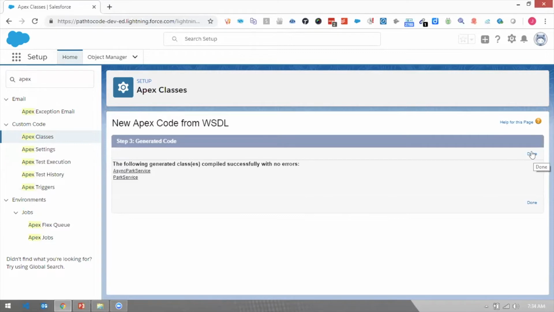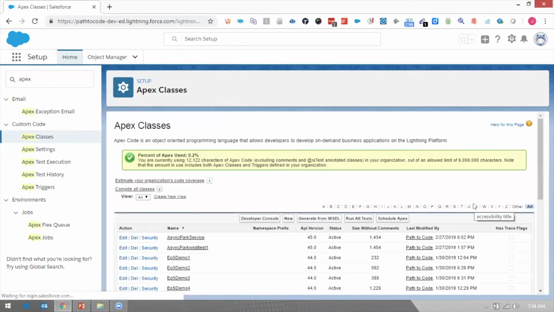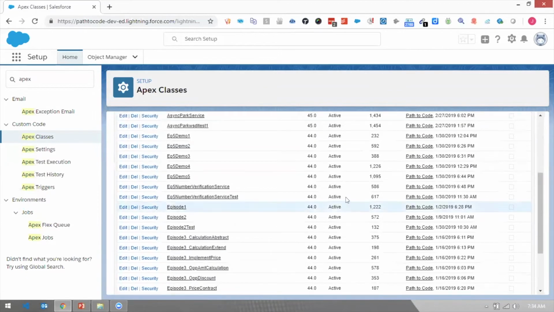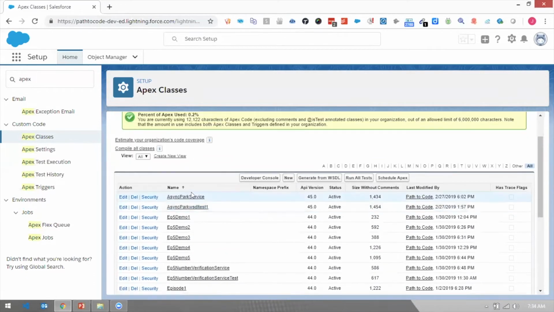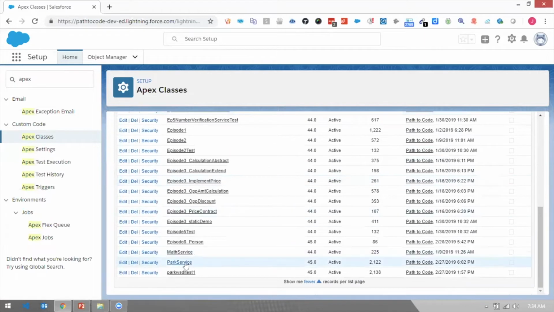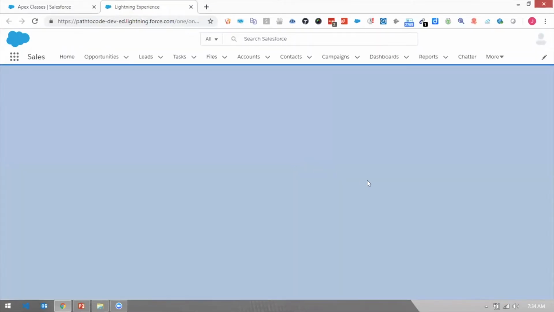What we're going to do now is just finish off this process, and if you look, there should be two classes generated: an async ParkService class and a ParkService class. Let me open up this particular class.